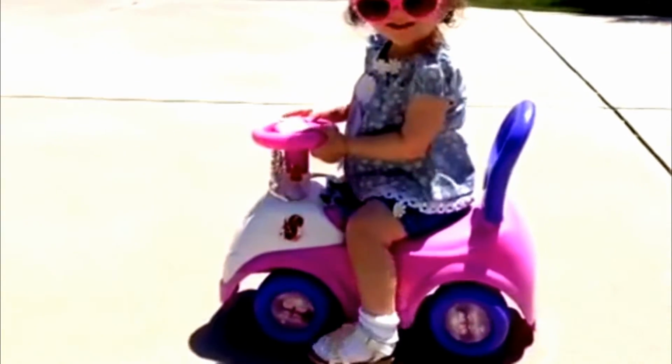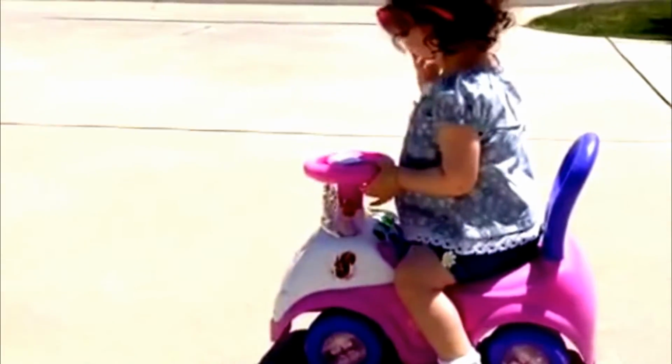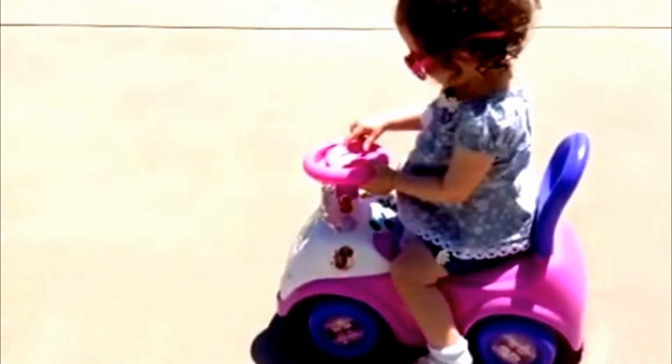That's the engine button, huh? Yeah. Push Sofia the First's head. Where's the doll? Push her head. Right here. This one right here.